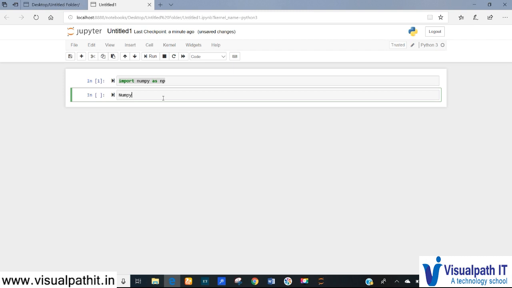So what is numpy? It's basically arrays. Numpy is a general purpose array processing package.